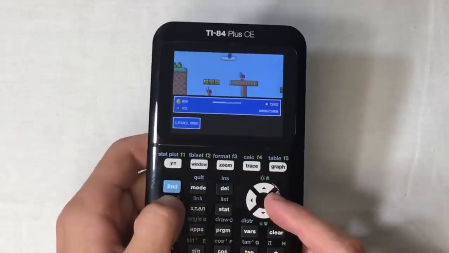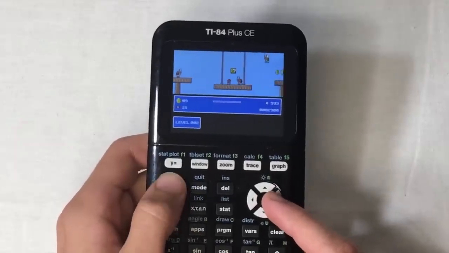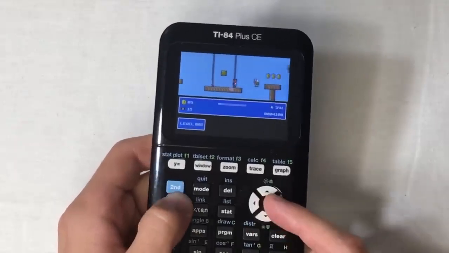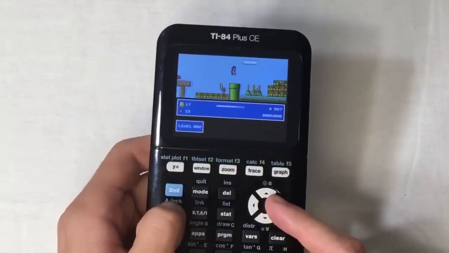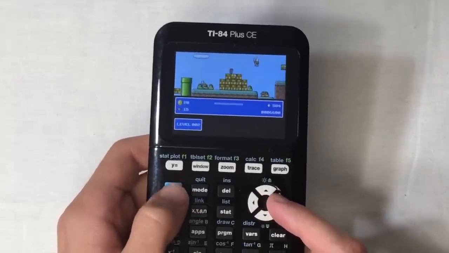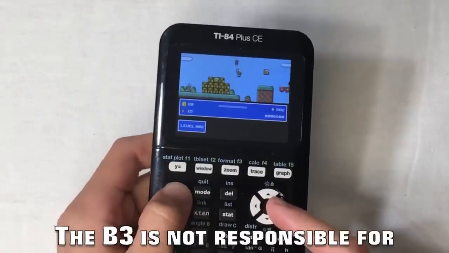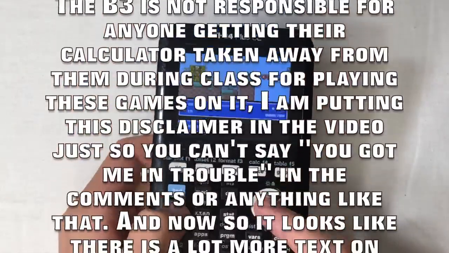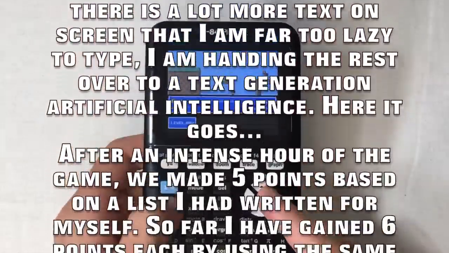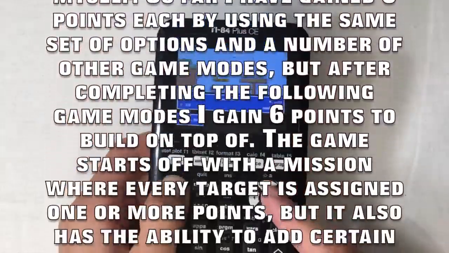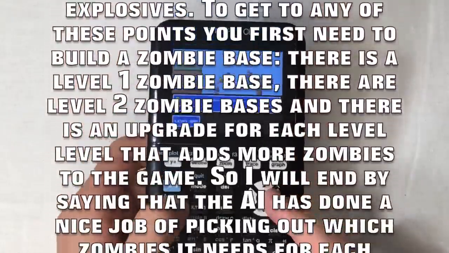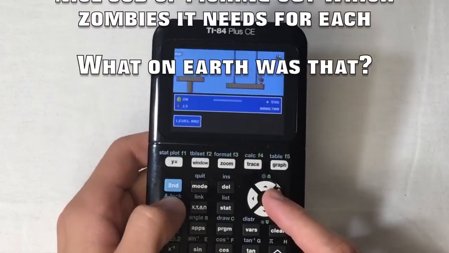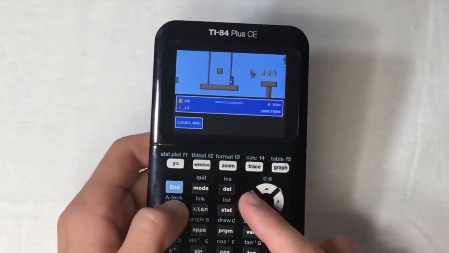but this is a blast, especially since it's on a calculator. I remember I ended up beating this game after a math test that I had finished early. You're not allowed to do anything on your computer or phone, so either bring a book or fiddle around on your calculator. I want to make this very clear that I do not endorse playing your calculator games while in class. Please do not do that. Unless, like I said, it's after a test and you have nothing else going on and you're allowed to be on your calculator. But otherwise, I definitely would not recommend it.